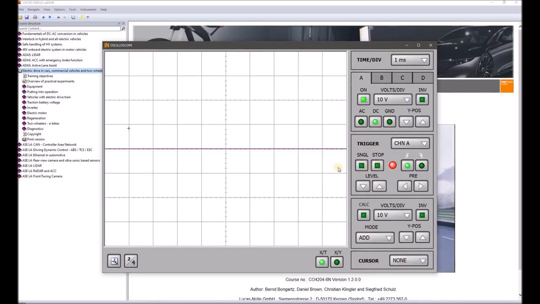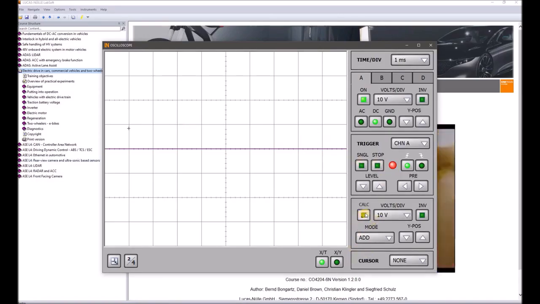I also can say when now the trigger is active, you see it here with this red lamp, and when I have the right signal, but I just want to stop the picture so that it doesn't move anymore and that it stays there, I can click on stop, and then it will freeze the screen basically, or the oscilloscope screen.